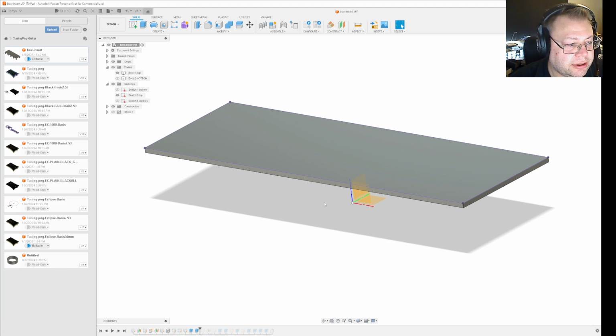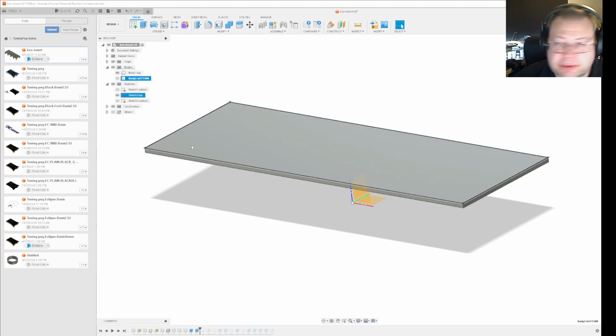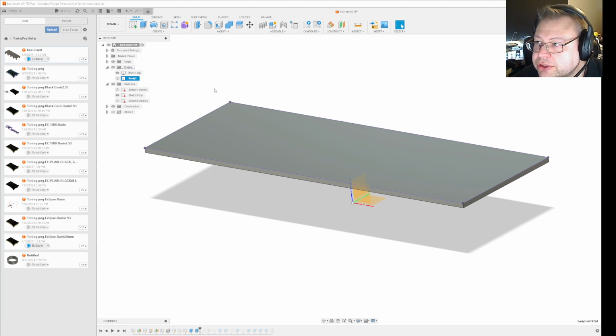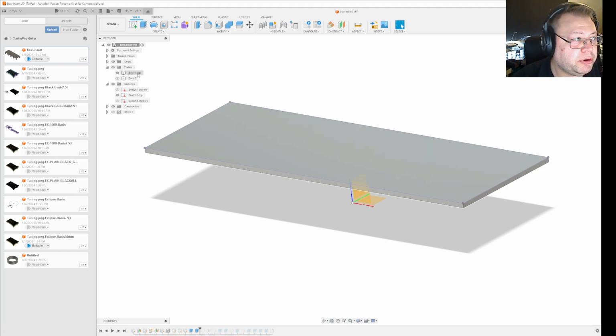But what I found that happened was kind of weird. I could rename the top one, but I couldn't rename the bottom one. The bottom one would always automatically rename back to Body 2. And I couldn't fix this. I could create a body or a component out of the top one. Or if I selected the second body and tried to make a component out of that, then it made a component out of the first one, and then it left the second one there, and I still couldn't rename it.